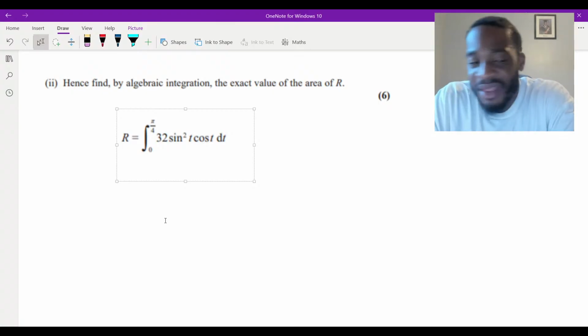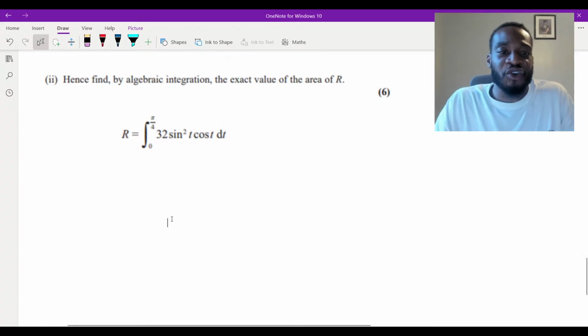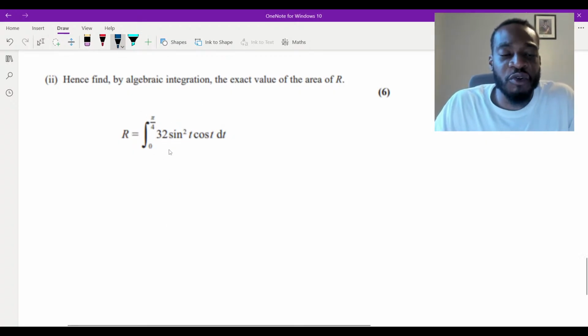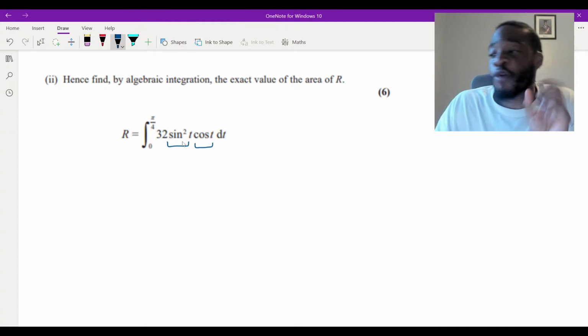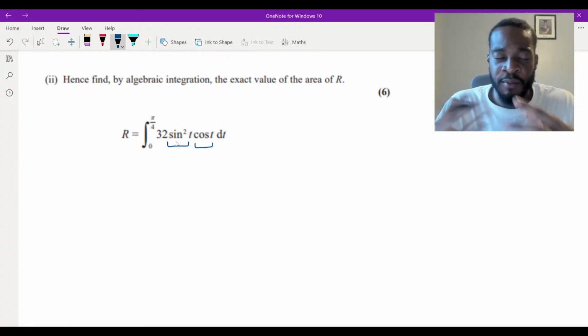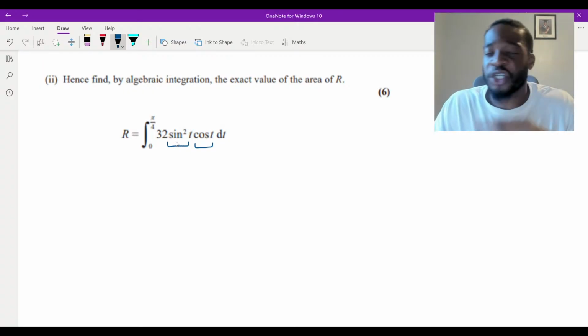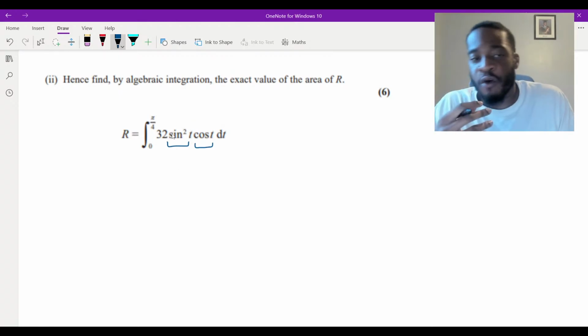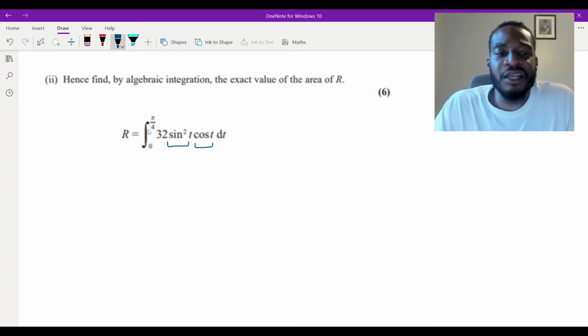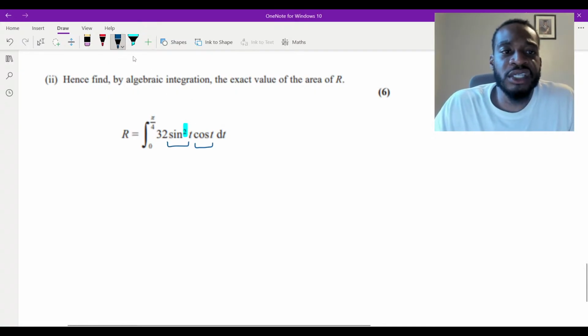So, let's have a go then. Remember, how could we spot it's a reverse chain rule problem? If you look at this here and this here, forget about the power for now. These are derivatives of one another, irrespective of constants. Sine differentiates to cosine and so on. So ask yourself, what would you need to differentiate to get something of this form? And look at the power. This is a 2 here. Increase it by 1. Let's try y equals sine cubed t.